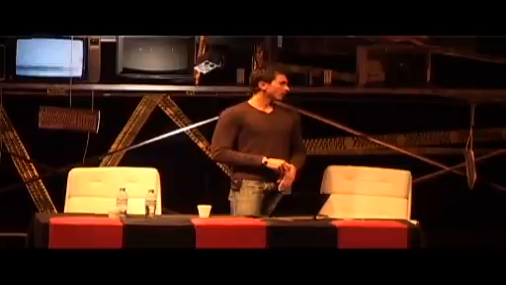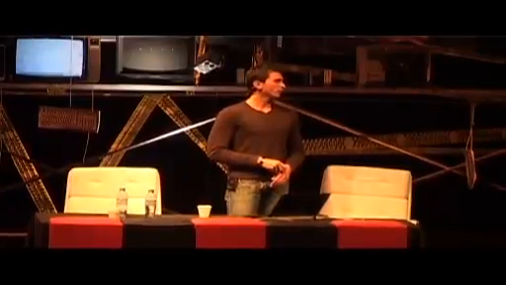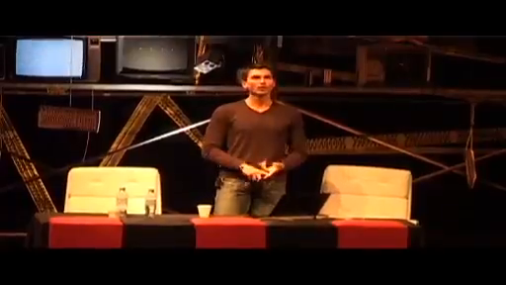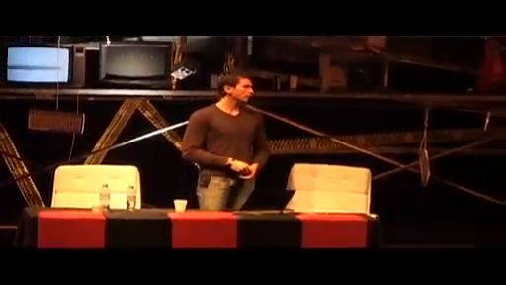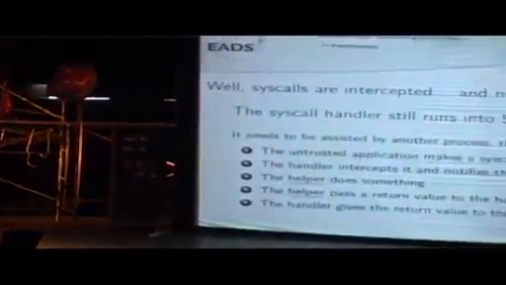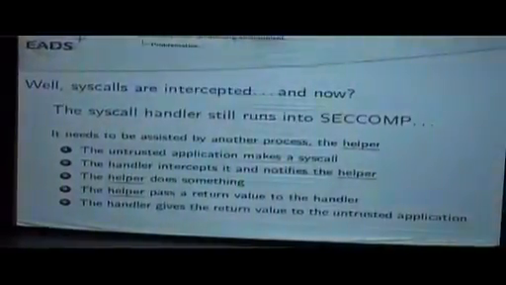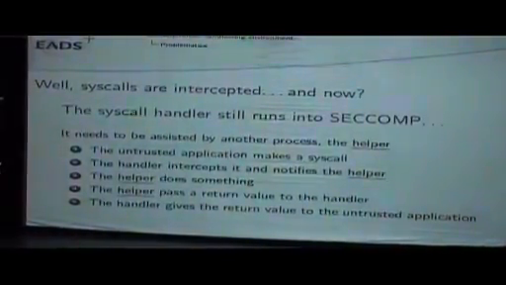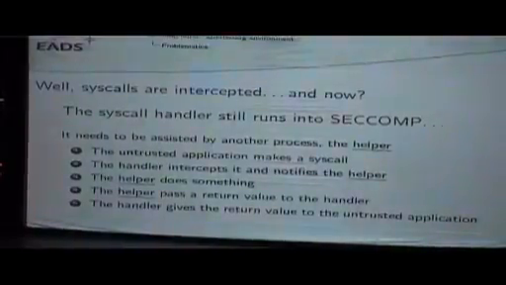Then the helper passes a return value to the handler, either an error or the true return value of the system call, and the handler just gives the return value to the untrusted application. So from the untrusted application's point of view, it was transparent. It doesn't know if there is a sandbox involved or not.